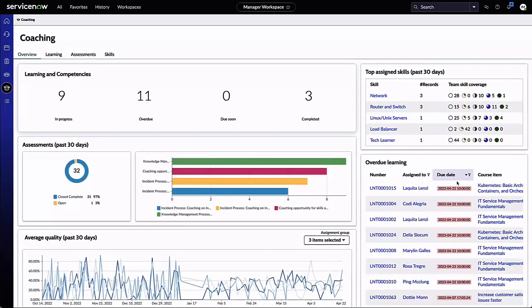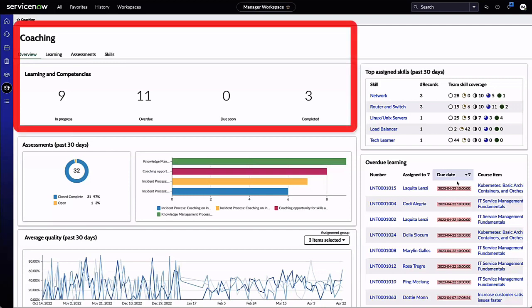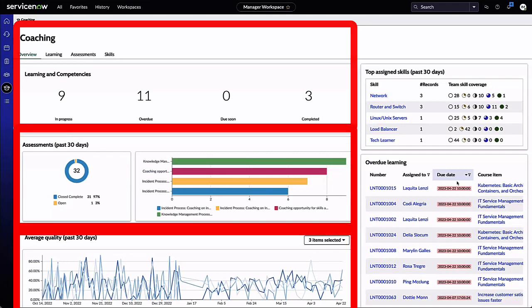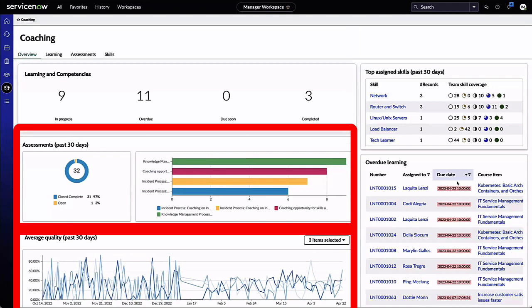So I clicked down into the coaching tab, again part of the workforce optimization suite. Let's take a look here. Learning overviews. Yeah. Go ahead. Yep, exactly. So coaching is where we come to manage the quality, identify the skill gaps, and administer learning to mitigate the skill gaps. So what you're seeing here is also an overview of the current status of my learning journey across the teams I manage. Where is my demand?